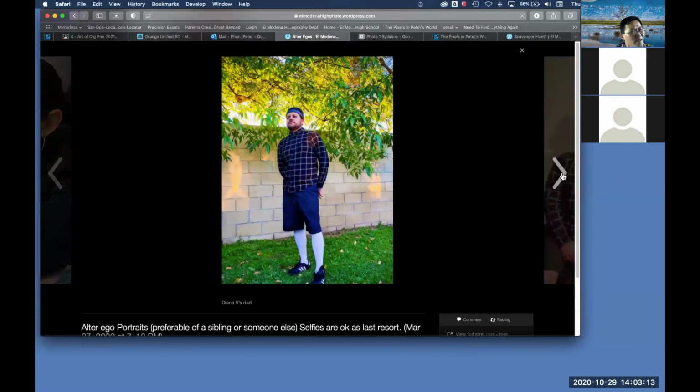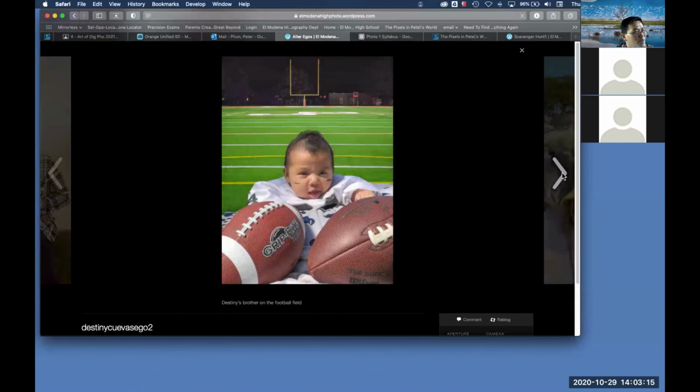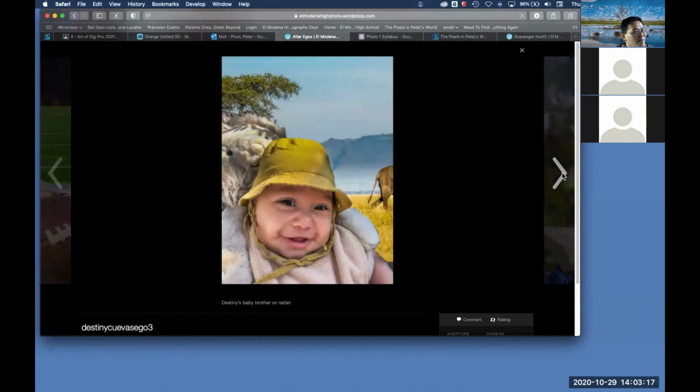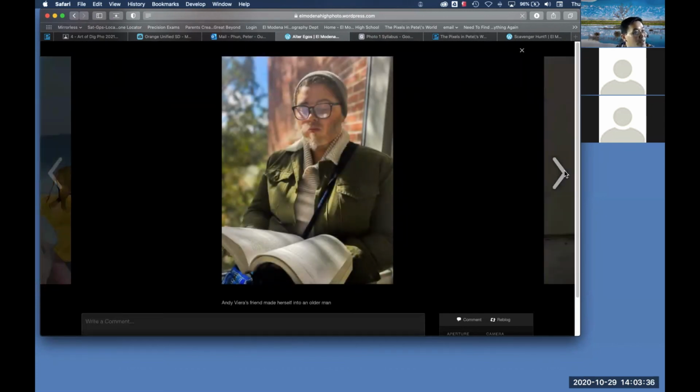I had to come up with some interesting things for the families to participate. Like this one girl dressed her baby brother as if he was on a safari. I showed them how to do the Photoshop work beforehand, so all they had to do was come up with the background picture. So it's stuff like that.